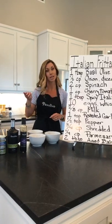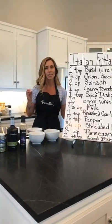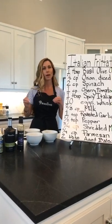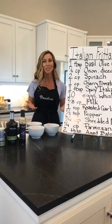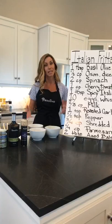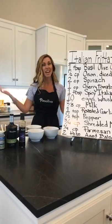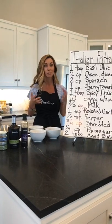And for the rest of us, the frittata is a fantastic and delicious snack, lunch, breakfast, brunch, dinner meal. So you'll be able to use this in many different forms. For the kiddos, it is a lot of fun to make because it's pretty easy — it's kind of everybody in the pool, stir it up, cook it up. So simple to pull together.